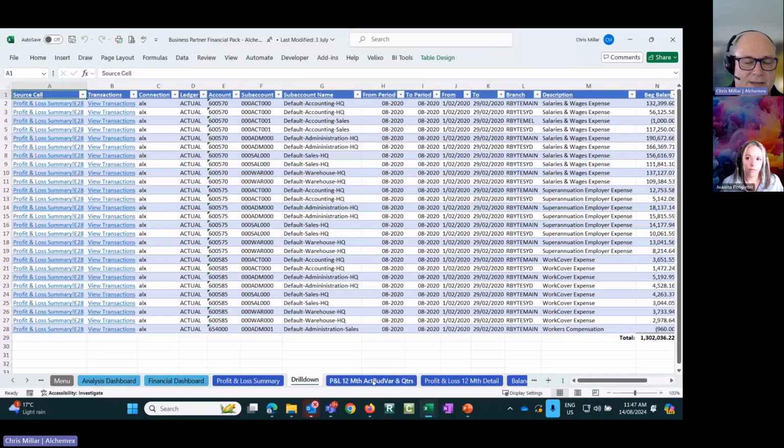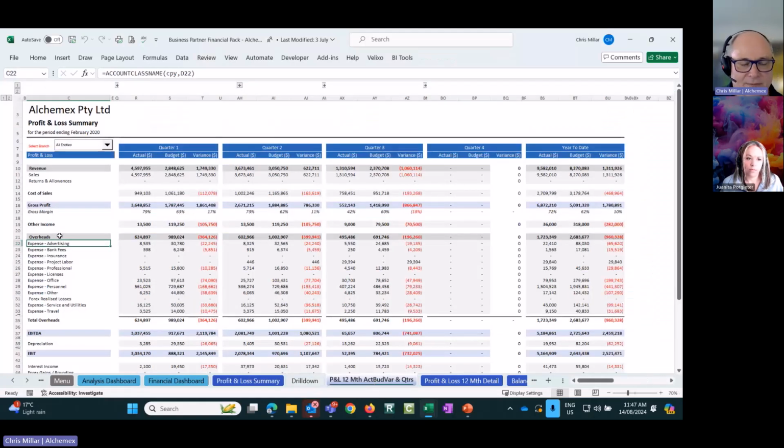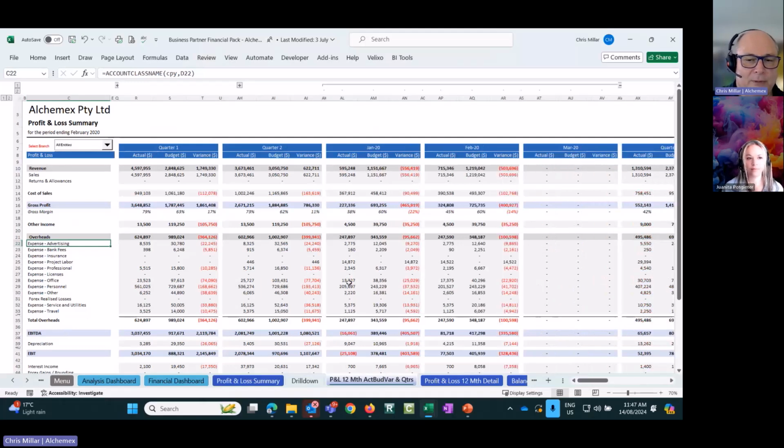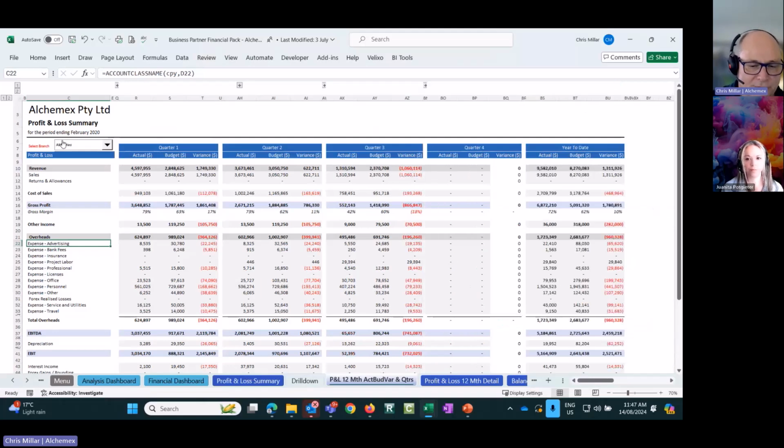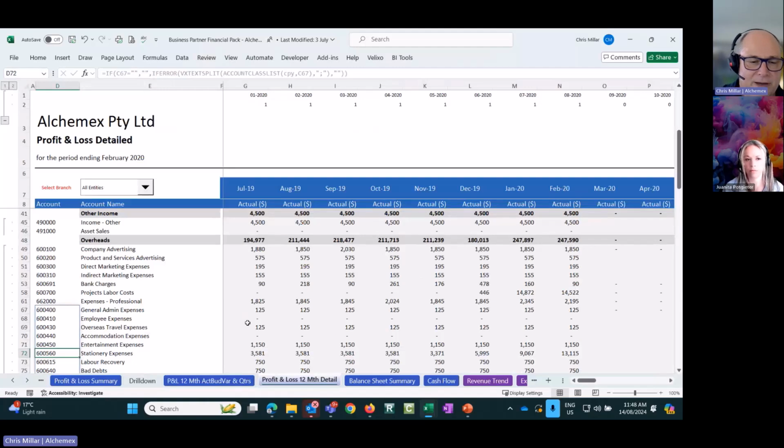Okay. Here's another report, exactly the same. Let's call it the x-axis, I think. X and y-axis. All right, well, this axis here. And you've got quarter 1, 2, 3, 4, and you can open them up, actual budget variance. Okay, it's just the way we've built that report. Okay, it's also on entity. The next in this pack is a P&L month, but at a detailed level. So this is on detailed ranges of accounts.